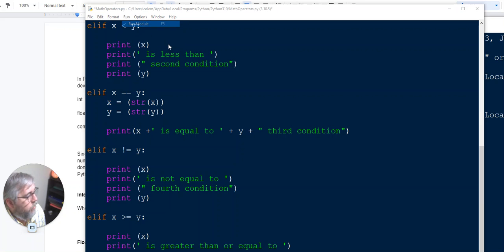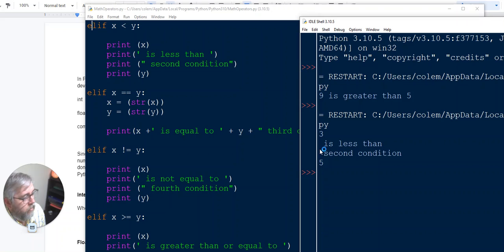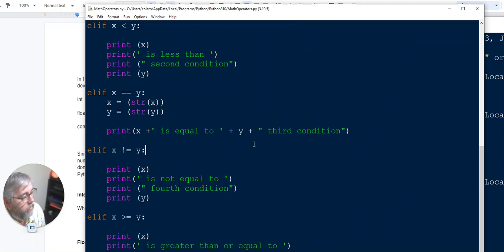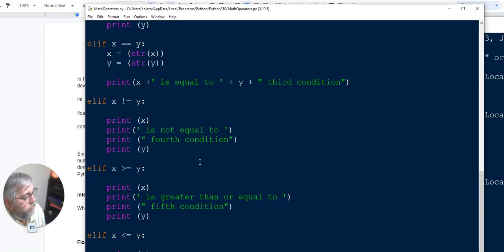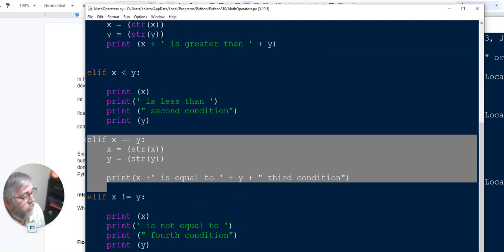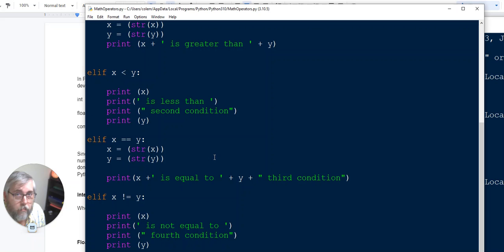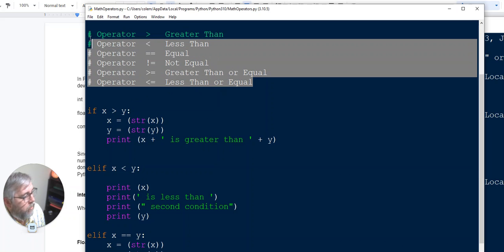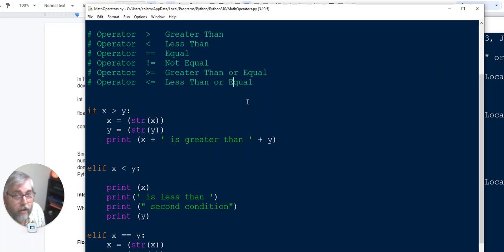That being said, let's go ahead and run it, double check it, and let's see the output here. And lo and behold, yes, 3 is equal to 3, third condition. So again, this is how you would do it all the way through. I'll let you guys want to try this, print it out yourself. I'd be curious if you do, let me know how you're actually going to write it out and check all these math operators. But that gives you an idea of how to do this. Conditional logic, but more importantly, utilizing the operators with the math on your numerics.